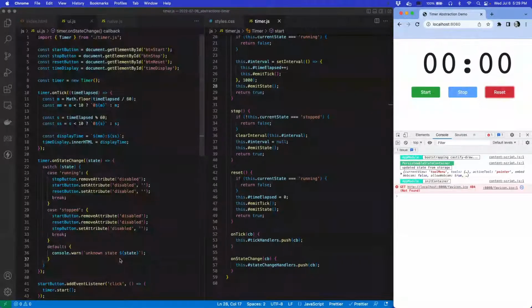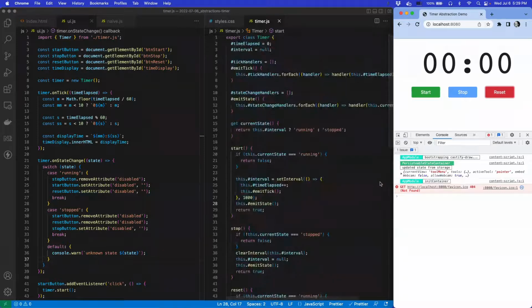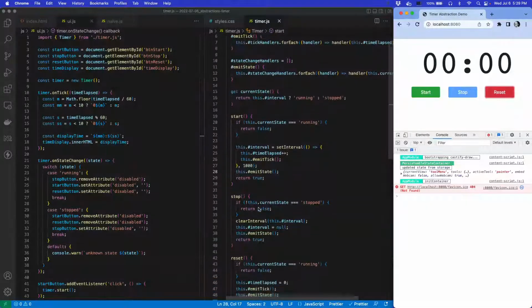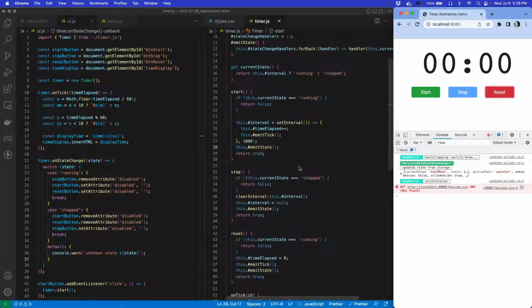And then the other thing I will point out, and this is sort of a prompt for you, is that there's actually a huge bug in our implementation with the way we're using set interval. And that is, if you notice, when I click start, 1, 2, 3, 4, just before 5, I click stop.